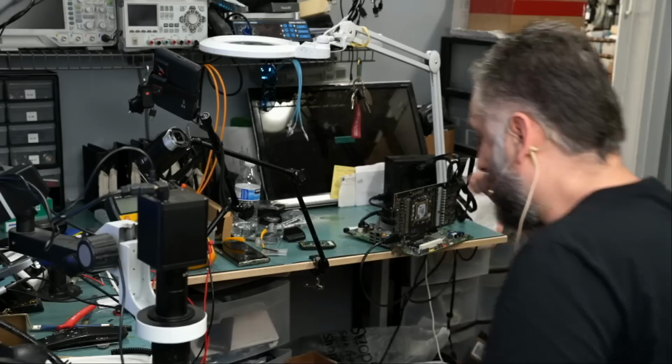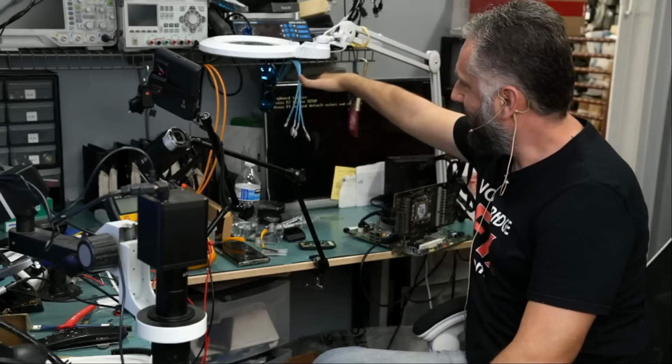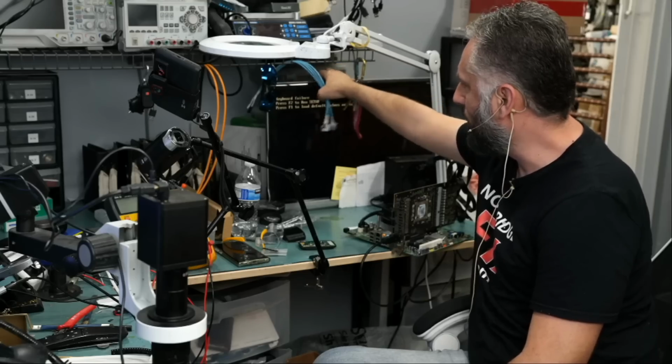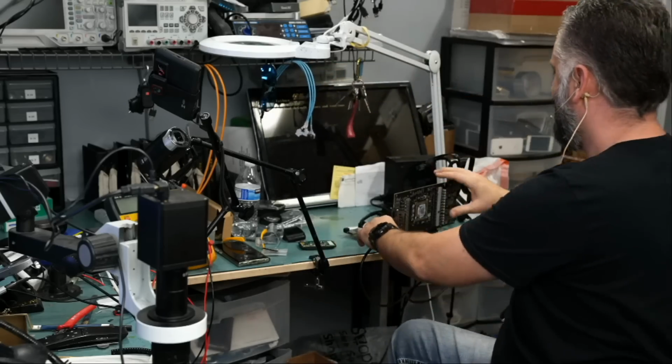We're not hearing 6 beeps. Yes, yes. Right there. Keyboard failure because we do not have a keyboard connected to the motherboard. Press F2 for setup. We're good. We're good. We got it.